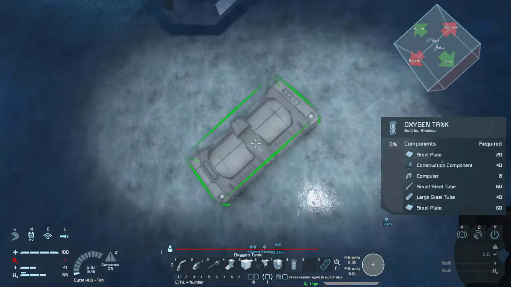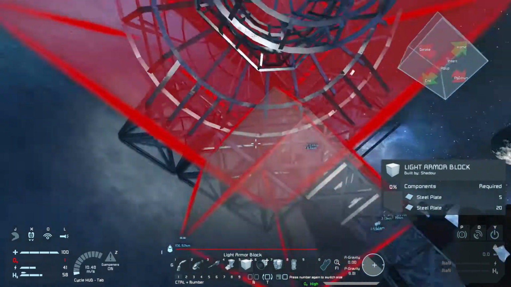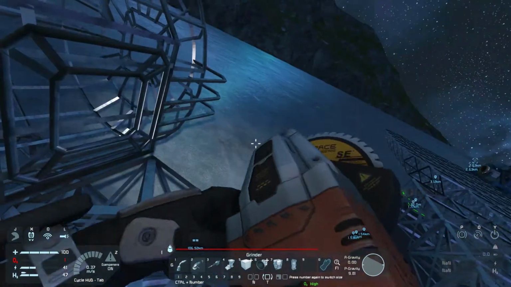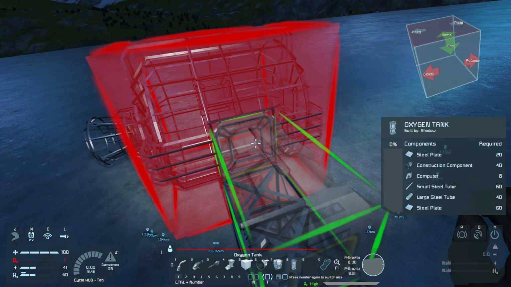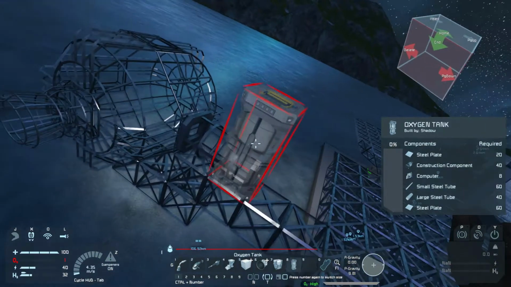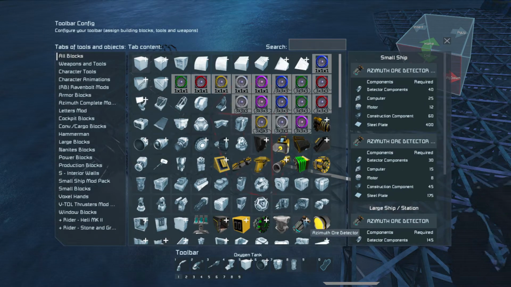I'm afraid to build stuff around this thing, so we'll do that so it's connected there, and then we should be able to weld this part. And then add our bad boy here. And that would be one engine on that side. It's probably overkill, just FYI.